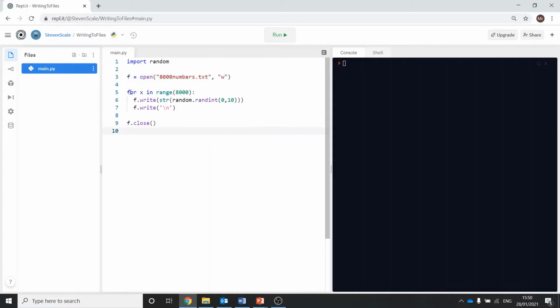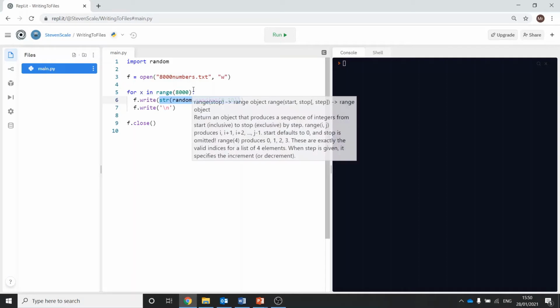So the for loop is going to do anything inside it 8,000 times. The f.write is saying to the program, whatever I put inside these brackets, I want you to write to the file that we're going to call 8000numbers.txt.